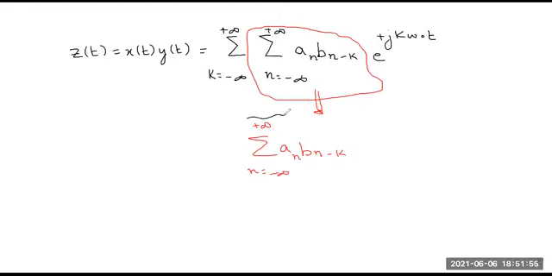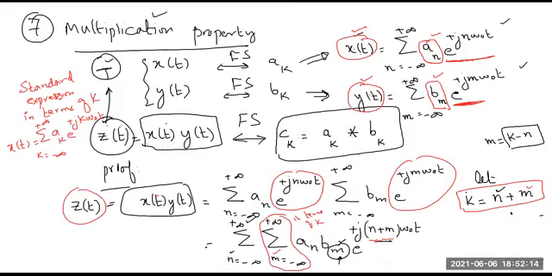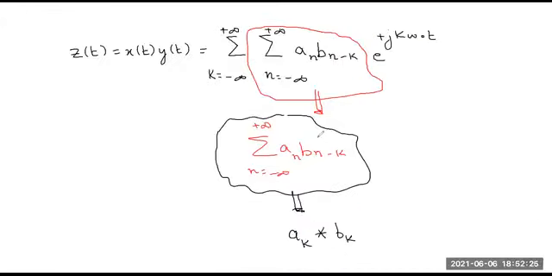And now those students who remember convolution, this is actually the convolution. This is the convolution between Fourier coefficients a_k with b_k. This is what I wrote over here, that the Fourier coefficient of this signal, which is the product of two signals, is c_k, and c_k is nothing but the convolution of a_k and b_k. Now what is the convolution? If you remember, the convolution operation in discrete time is represented by this. So a of n, b of k minus n is actually the convolution. This is the proof of this property.